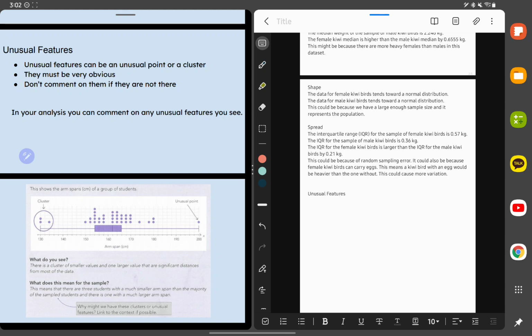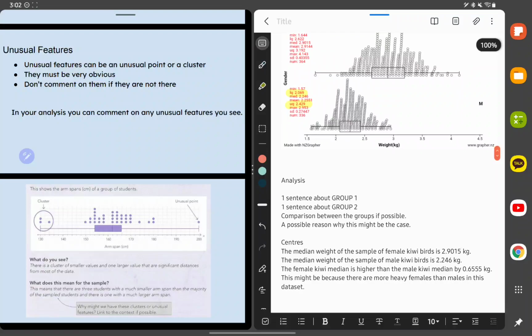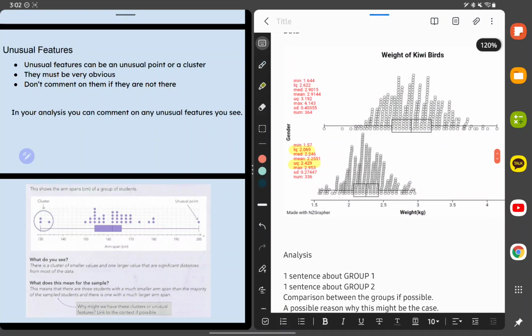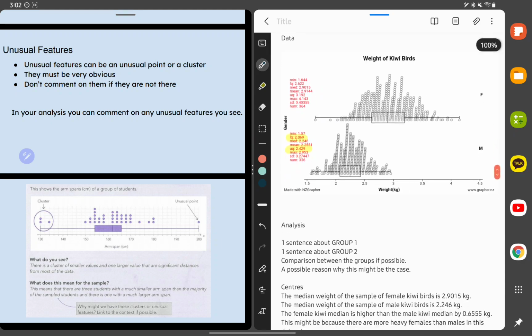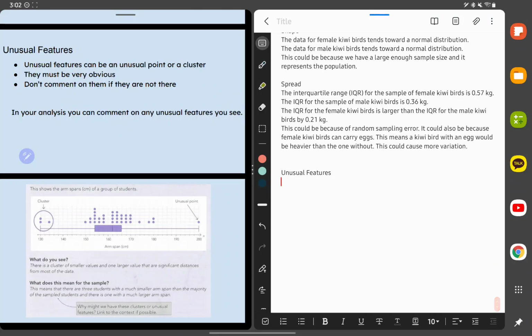if I were to write an imaginary unusual feature, right? Like, I don't know, maybe this dot here, right? Maybe it was really quite low. Like, maybe it was way here or something. Like 0.2 kilograms or something immensely small, like way too small to be just forgotten about.